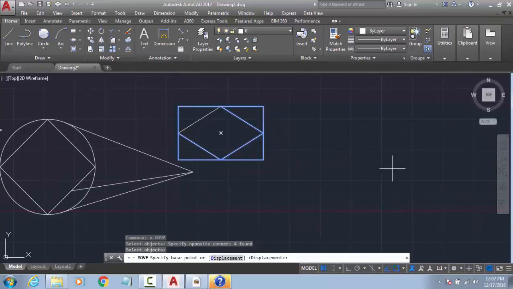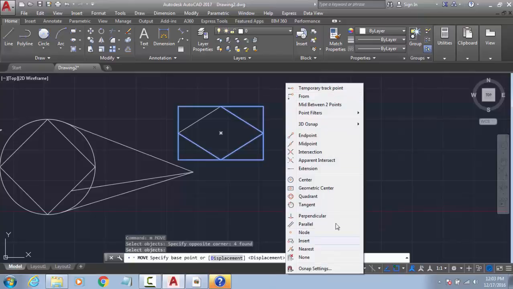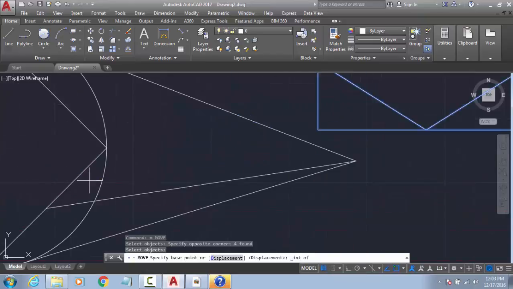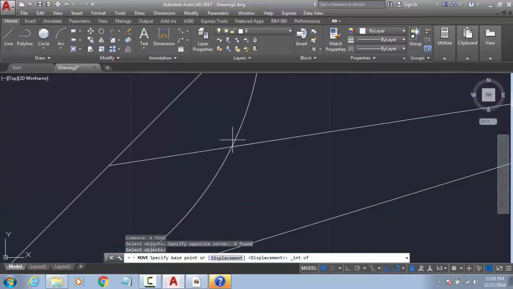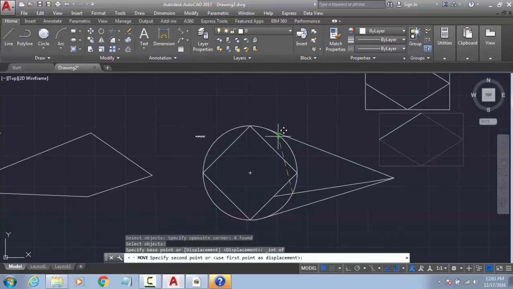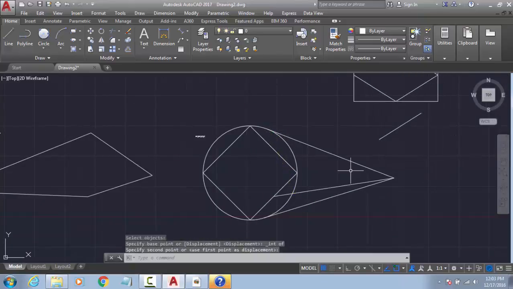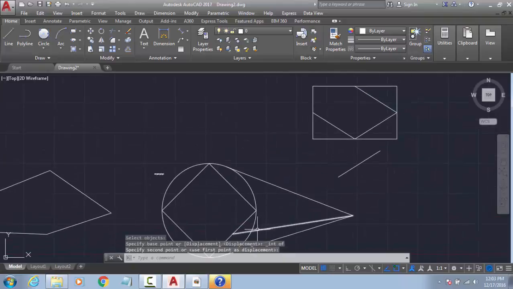If there is the term of picking one point, then you can hold control or shift and right click, this menu appears. It is called force snapping. Whatever you took, for example, I am going to select the intersect, and I am going to select the point between this. So I am going to select this, and now again I am going to select this one. According to these 2 points, this all object moved. For example, I am going to make one line, select this point, select this point. So these are the things.